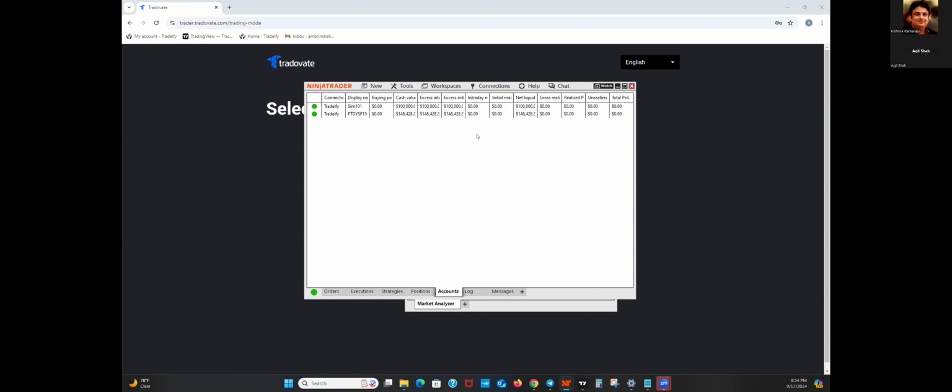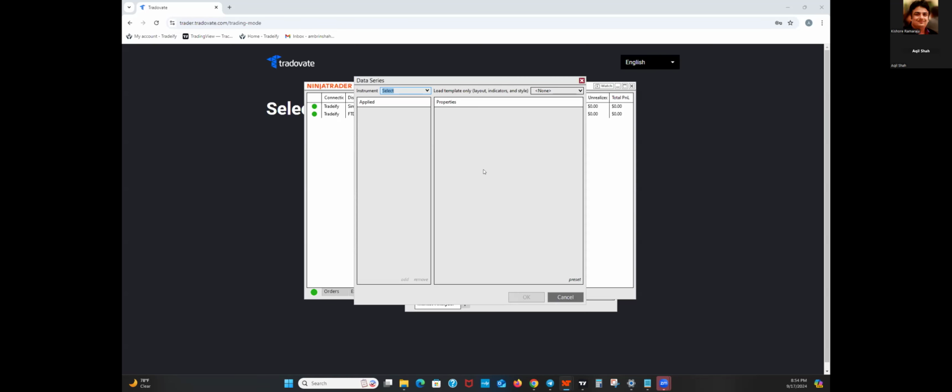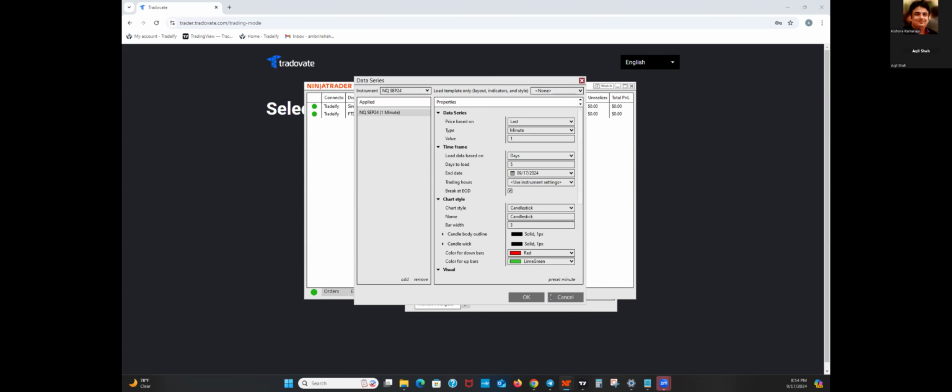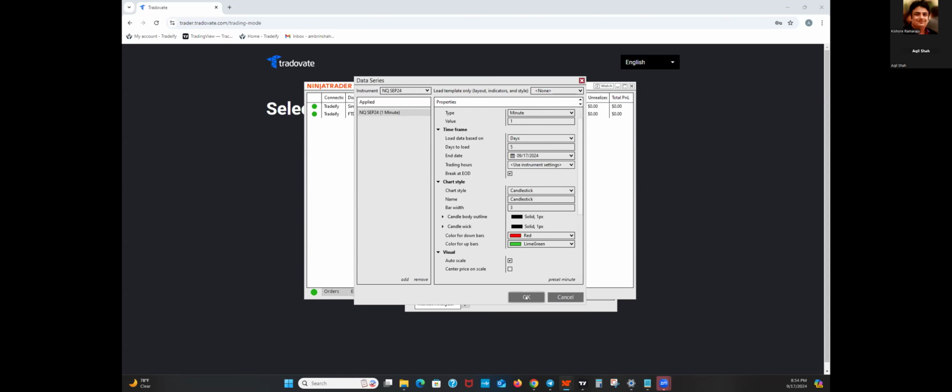Then you have to go to new, click on chart. Select any chart. Select futures, and then you can add NQ or ES or something. It should be December.